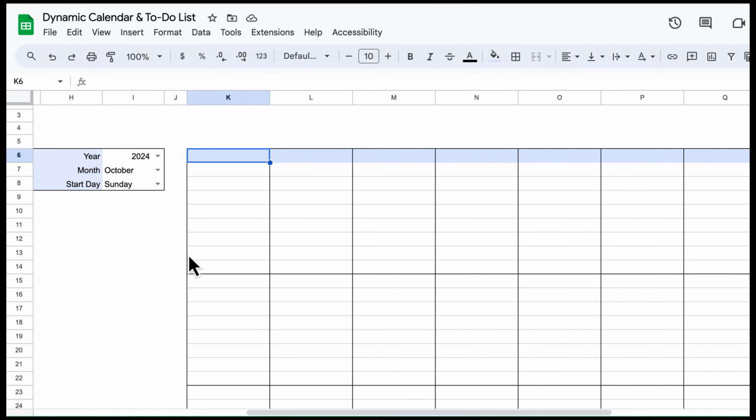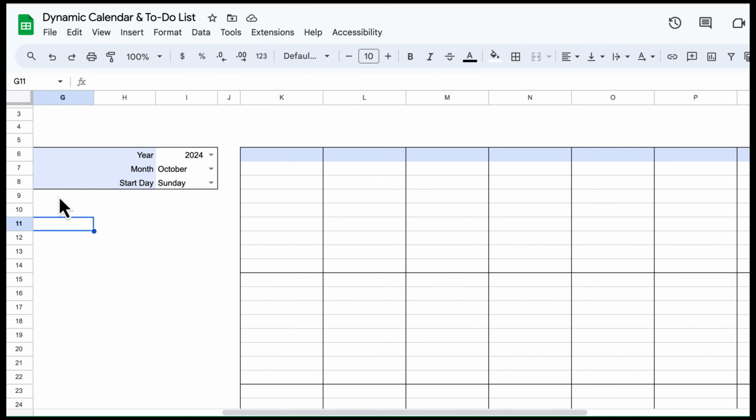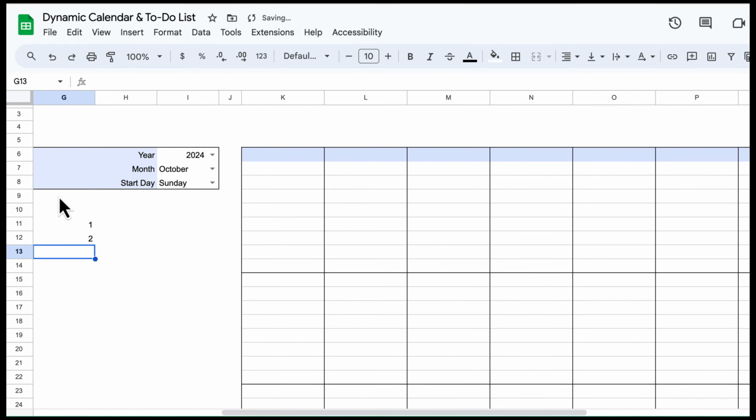All right. Before we get started, I want to explain how Google Sheets thinks of days of the weeks, okay? Each day of the week in Google Sheets has a number. And this is how it was coded when it was created. So for instance, if I just start randomly typing in numbers through here, and I go all the way down, I want to do more than 7 because I want to show you something.